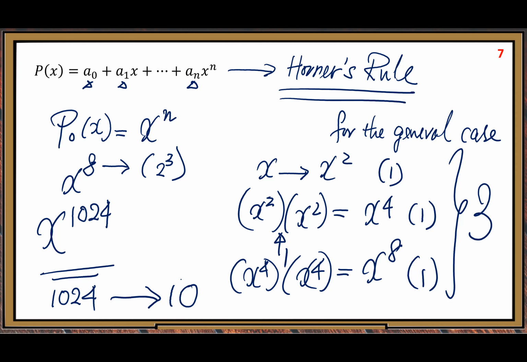So Horner's rule, we know it's smart, but not necessarily always smart, right? For the general case, because we don't have the pattern for the coefficients, we cannot take advantage of any special properties. But for special cases like that, where we have the patterns, we can take advantage of it.